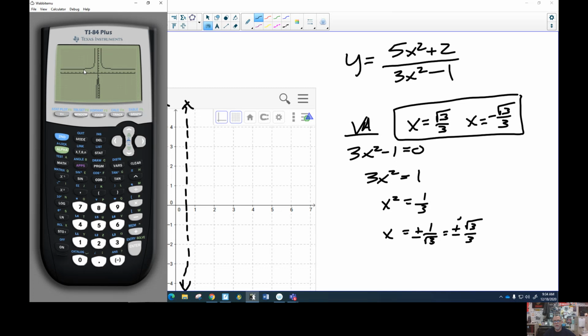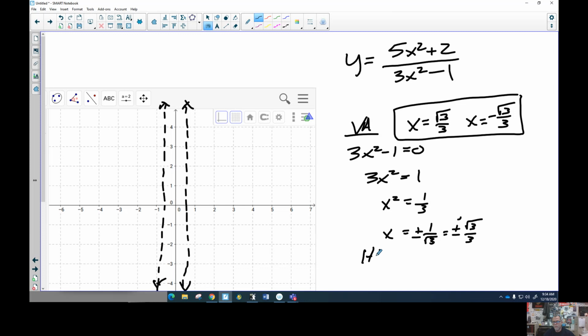So again, looking at this, it looks like we have a horizontal asymptote, right? Because as x gets really big and negatively really large, both of these things are approaching that value. It looks like we've got a little piece in here we're going to have to deal with in a minute. But let's look at this horizontal asymptote. That horizontal asymptote, just to give you a heads up, is this value. It's what it looked like, didn't it?